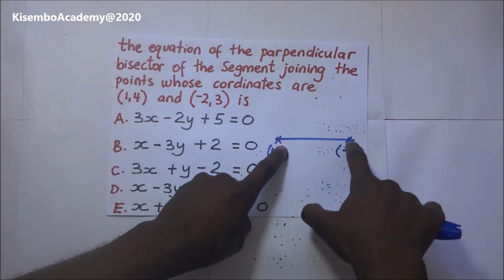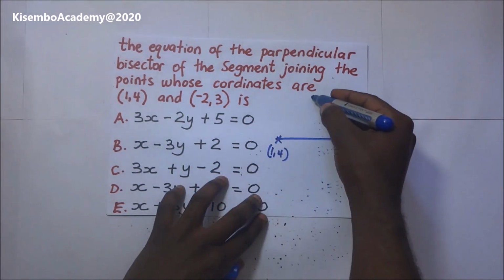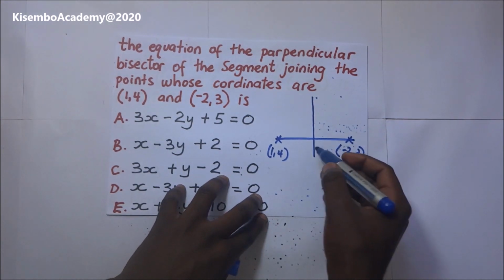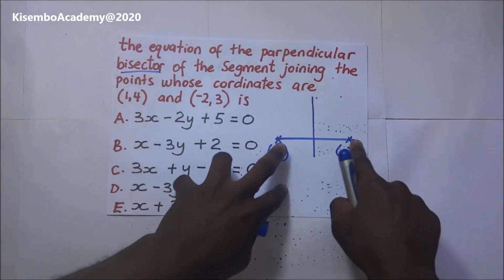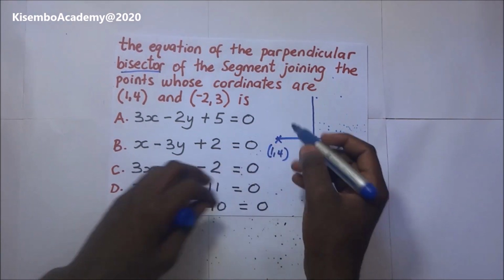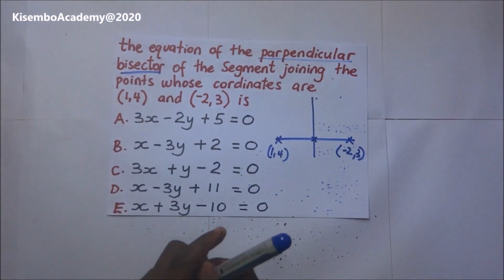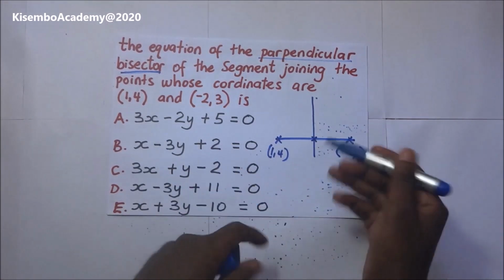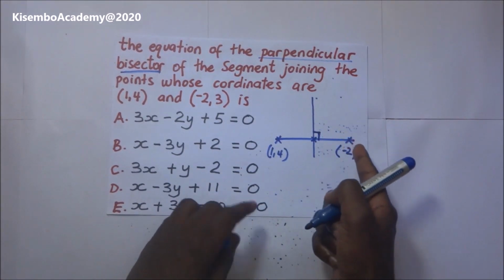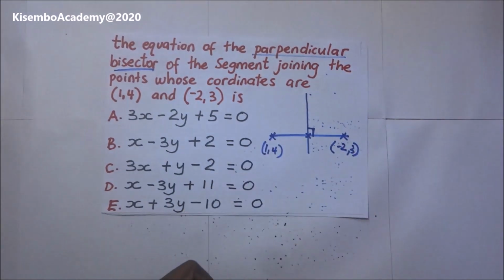But now, these two points that are being joined, this line basically has what we call a perpendicular bisector. Because it is a bisector, it means it is going to go through this line in the middle, because the question is calling it a perpendicular bisector. A perpendicular bisector means that first of all it is perpendicular, meeting this other line at 90 degrees, and it is a bisector, meaning that it is dividing these two points into two. It's passing exactly in the middle.